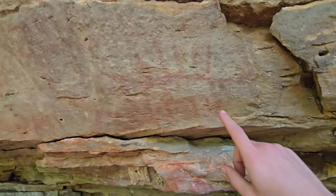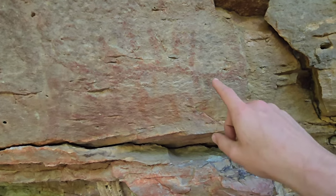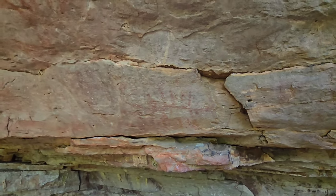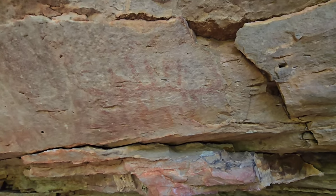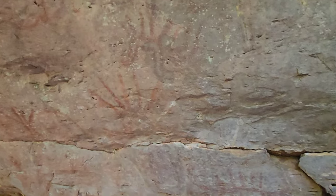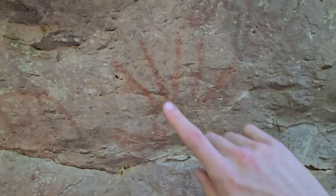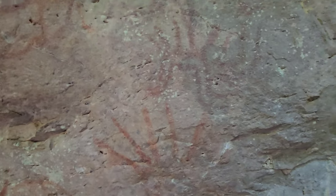This one right here - I'm not sure what it really is, but to me it looks like a stegosaurus. It's got his head right here, spikes, there's a leg, there's another leg. Just above that, I'm not sure what that is either but it looks like a hut or something like that with more spikes coming off the top of it. There's another one - I'm not sure what those could be. Up above that looks like there's another one that looks like a donut.